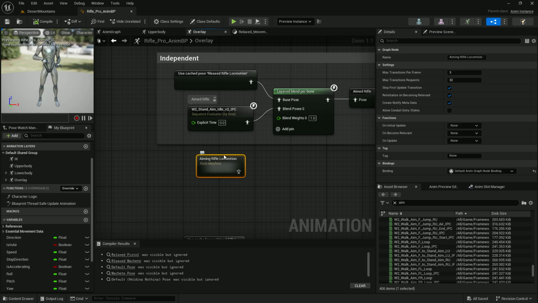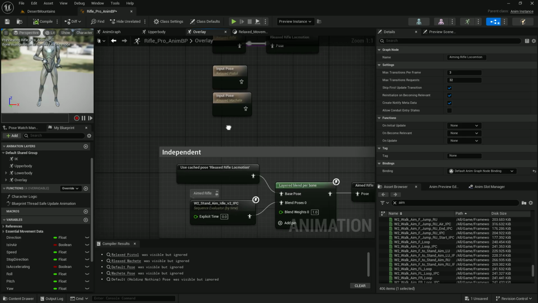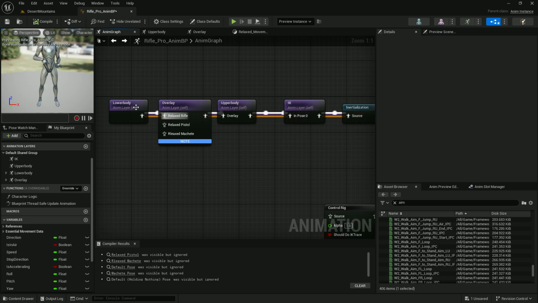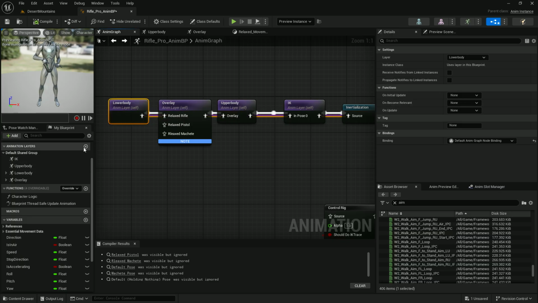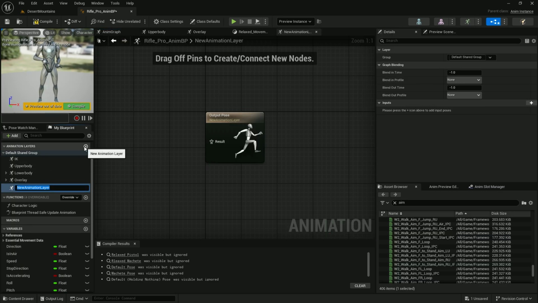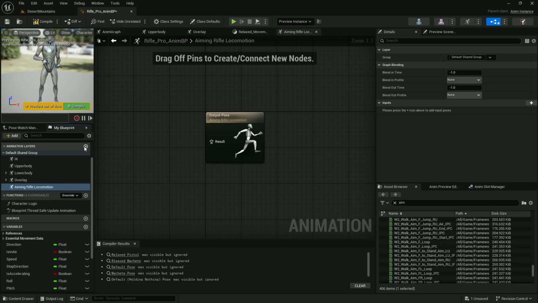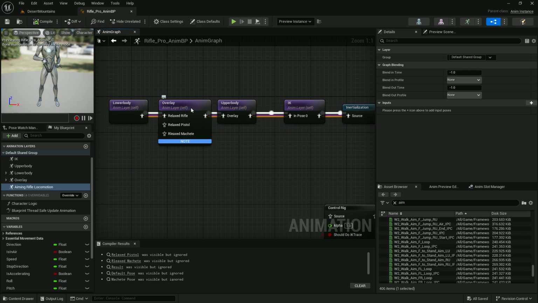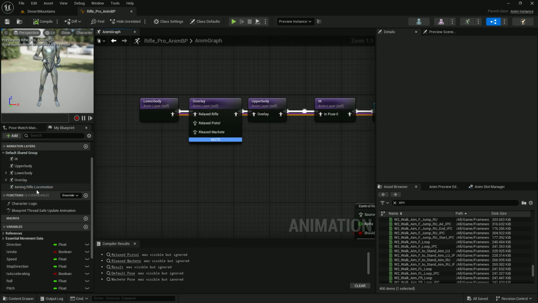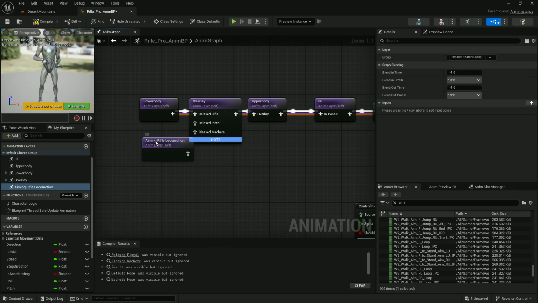So you could either do that here, or you can add a whole new animation. We call this aiming rifle locomotion. And plug that in directly like that. There's just a lot of ways to do the same thing. That's why Unreal Engine is so confusing for some people. So you plug that in here.